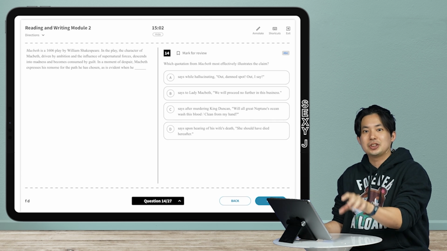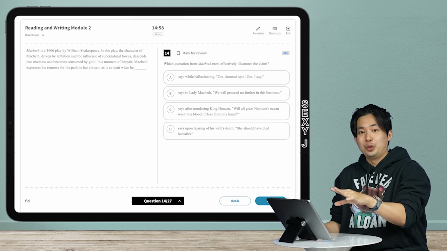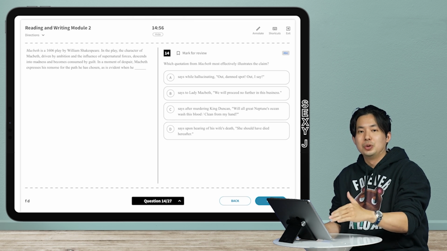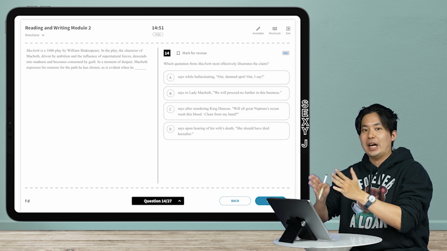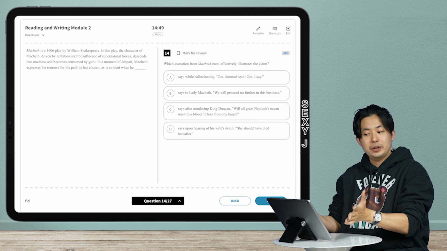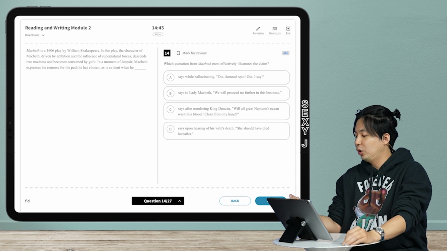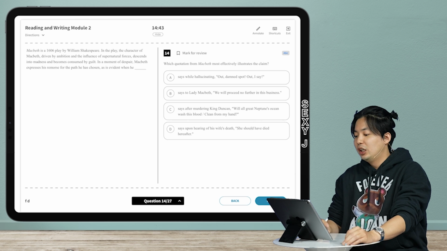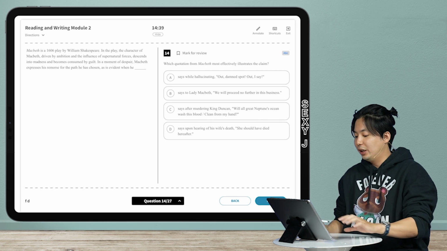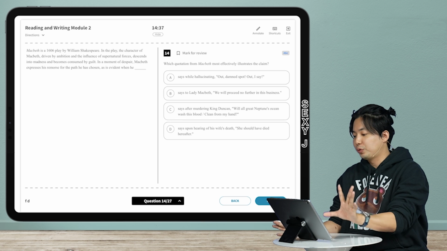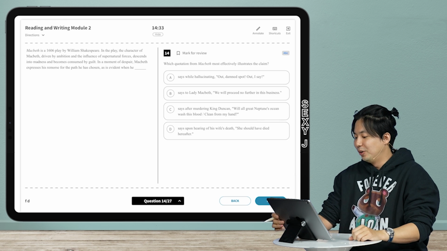Because just like the real test, if you do Module 1, you do well, you get a harder Module 2. If you do badly, you get an easier Module 2. That dynamic testing has also been incorporated into this app, this website that they have created. So we have that. We have the countdown timer right there. We have all the annotate, shortcut, exit buttons. And you can even, after you take the test, review the whole thing however you want, okay? So I just want to show you guys how wonderful this interface is. They have the technology. I have the knowledge. Let's go. Let's do this, guys.